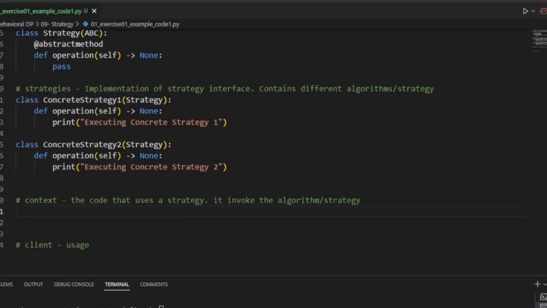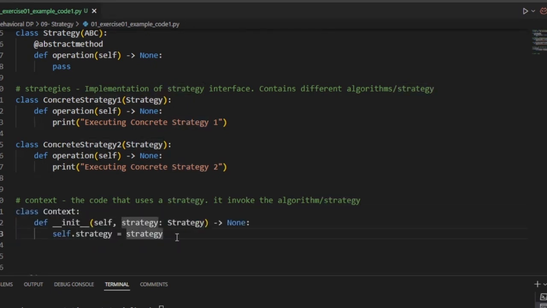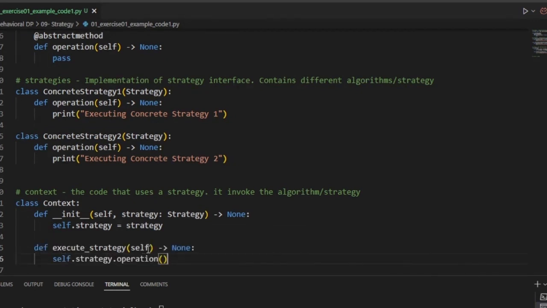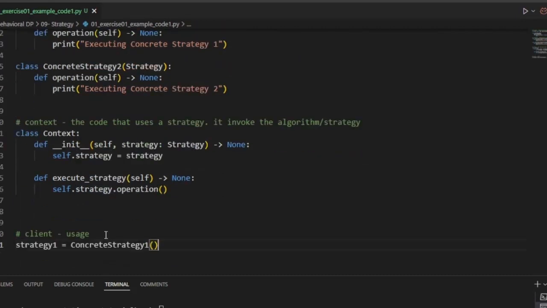Now let's implement a context. A context on instantiation will take in a strategy, and then you use the method execute strategy to execute the operation method of whatever strategy that you have entered here. And it's that simple. Let's have two strategies.